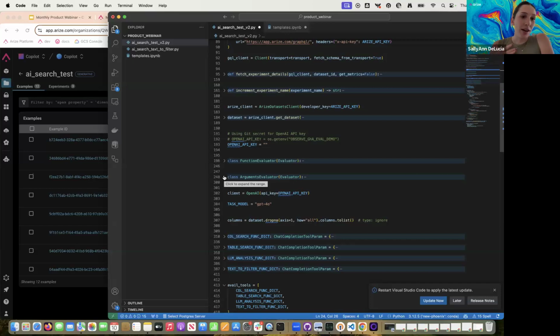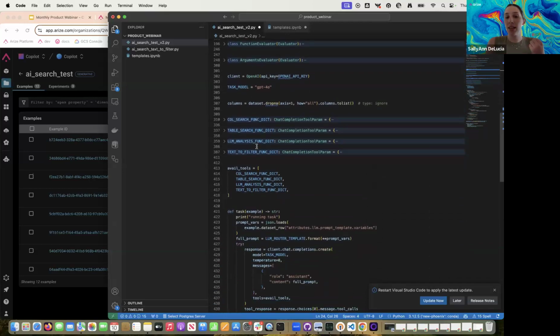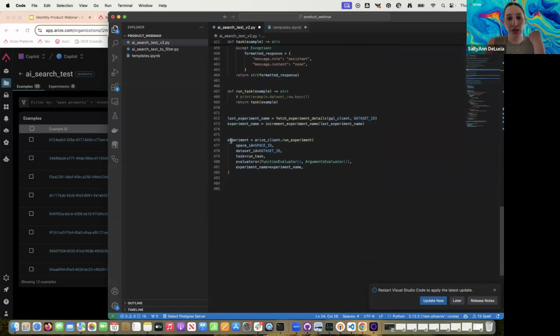You could use code to do that if you don't want to have an LLM choose that for you. So there is some variety there, and you can have multiple evaluators, as I do here. You can have as many as you need. And so we're gonna basically take that data set, take those evaluators and that task, and we'll pass that into this experiment client here. And that data is going to then go to Arize.